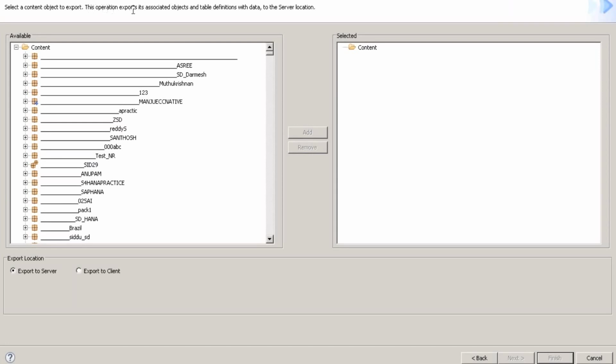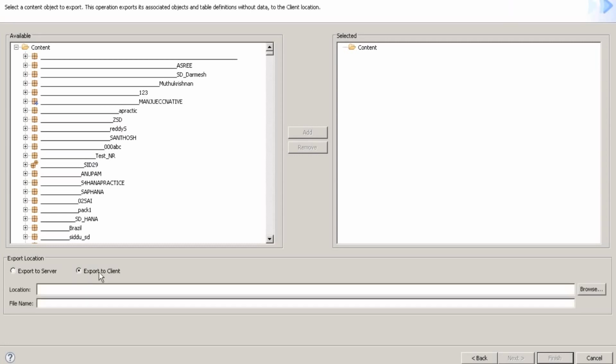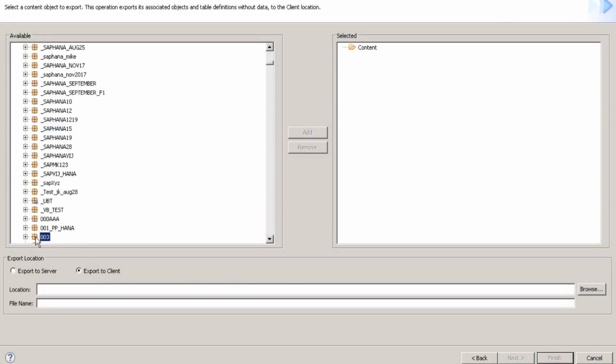This operation exports its associated objects and the table definitions with data to the server location or to the client location. Please see. I'll select this option. I'll go to 003 package. Now, at any point of time, you can only select one object.